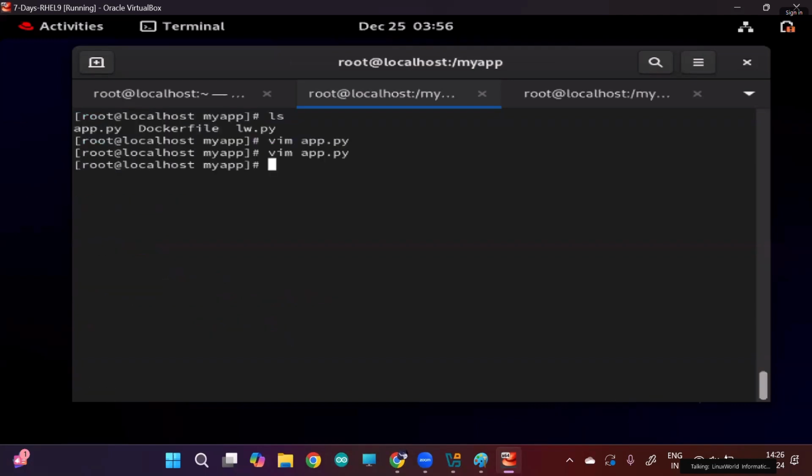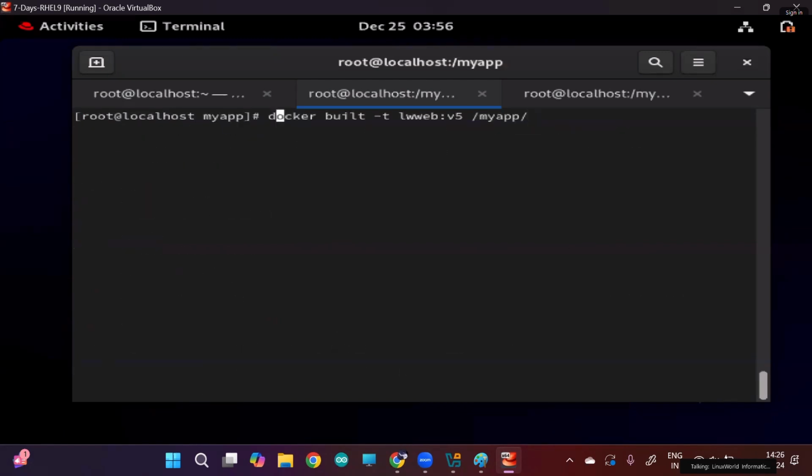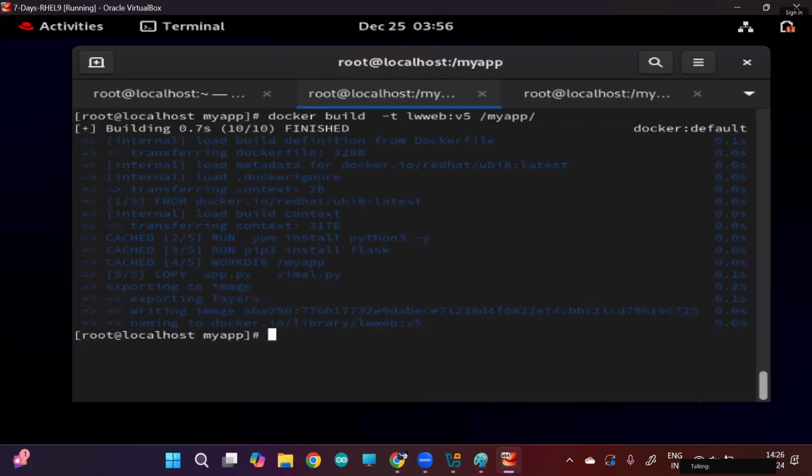That's all. Let me run my Dockerfile again. Docker build. I've got to change something. Docker build, new name as Linux World Web v5 version, with a folder name. Is it built, right? That's all.